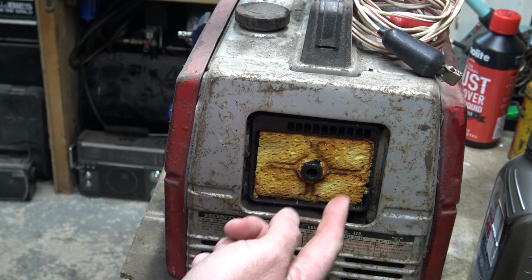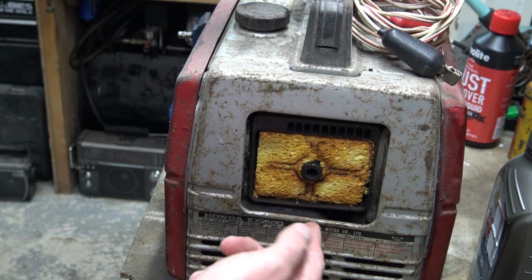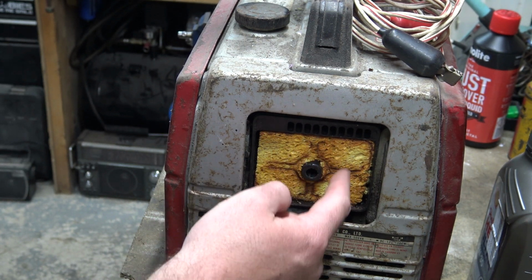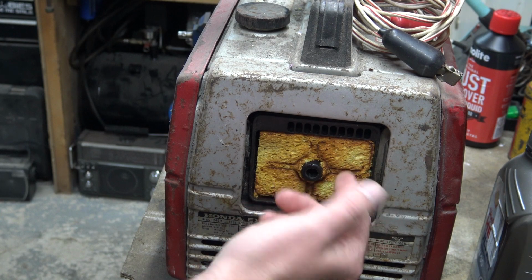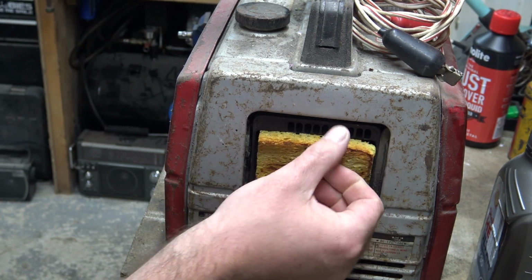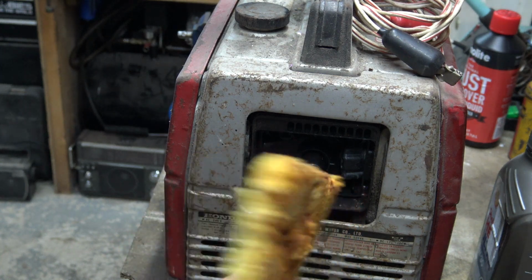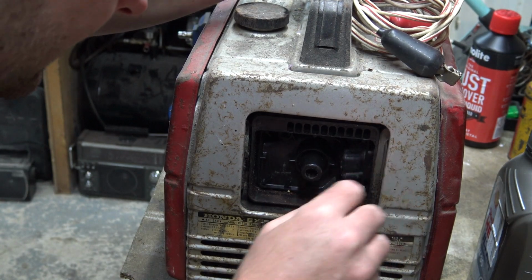Now it's obvious when I got this there wasn't an air filter in it. I've forgotten all about it, but I'd made an air filter out of a sponge. This is just an ordinary dishwashing sponge. So I'd made an air filter, and I suppose it works quite well. Doesn't look like any of it's been sucked in.